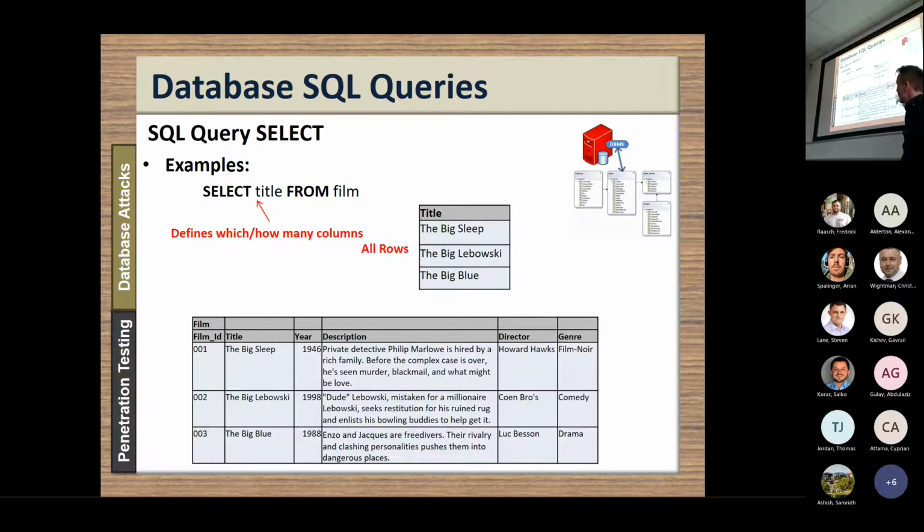This is the entire thing just for reference. That's the data set we would get back. So if we said select title, description, we'd get those 2 columns back. And because we're not specifying anything else, we'd get all of the rows. So you get 3: Big Sleep, Big Lebowski, Big Blue. You've got to get this. If you don't get it, sit down after and think it through.